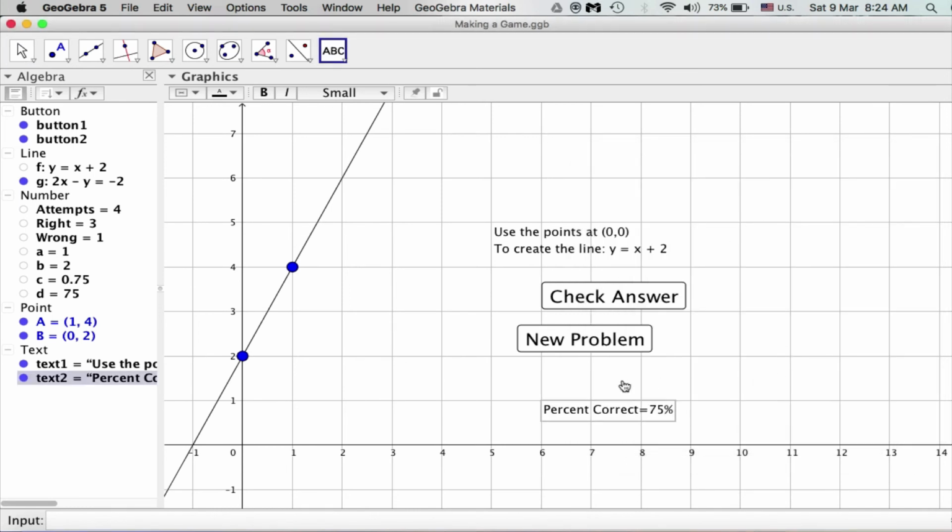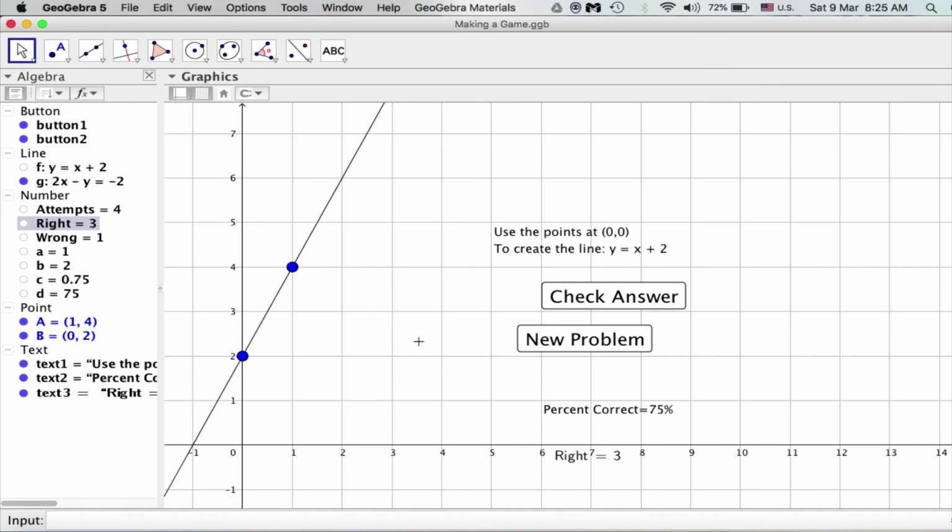So we have this, and you can put how many right, how many wrong as well down here. You can even slide them as well, if you want to, but however you want to do it. On the graphic, you can put whatever you want. But that's essentially how this works. You have an underlying something to shoot for, but you hide it, and then you have kids try and reproduce that with whatever you're trying to do. So I'm not trying to lead you towards graphing lines, just an example with all the essential parts here.